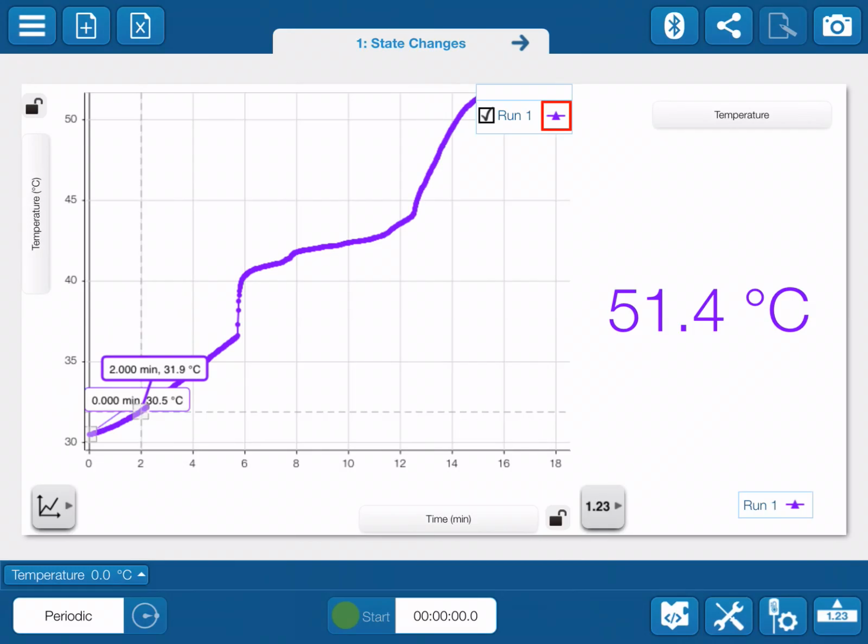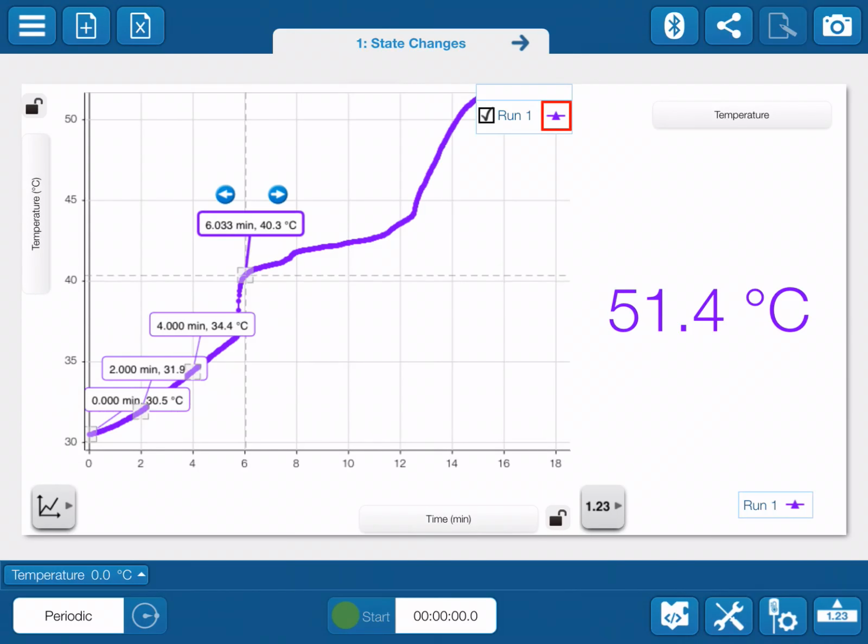Tap out once you're finished with that data point. Either just wait or tap out of it, like tap off to the side, and the arrows will go away. Then you can do the next one. So now I'm at 4 minutes. And I'm not quite at 4 minutes, so I'm going to use the right arrow button to go to the right to get to 4 minutes. That looks good. Then I want to go to 6 minutes. And this one I'm a little too far, so I need to use the left arrow button to go back to 6 minutes. Then I'm going to do 8 minutes.